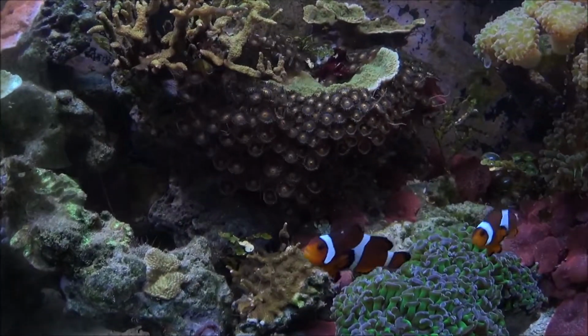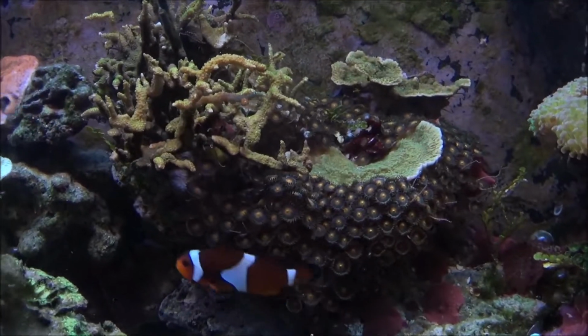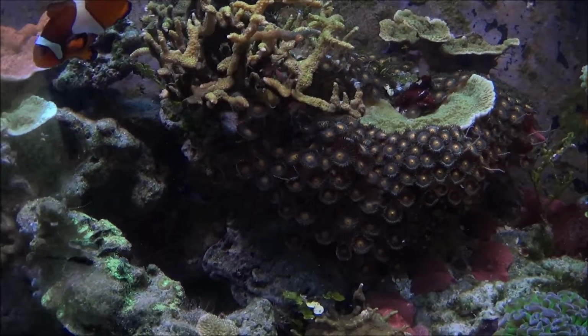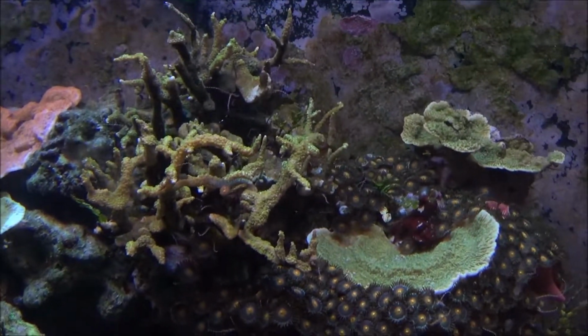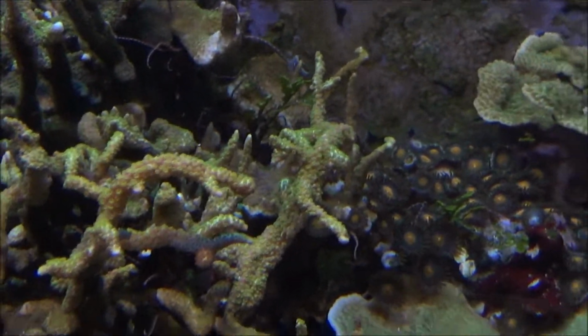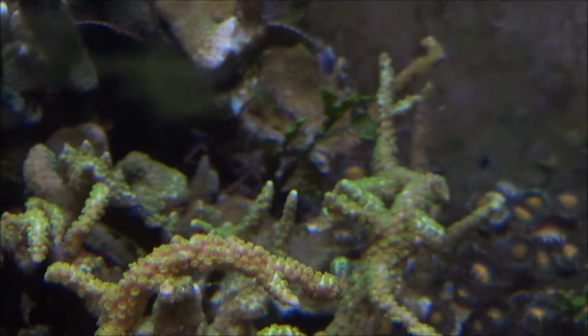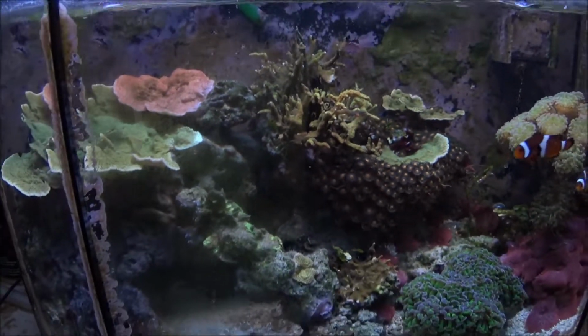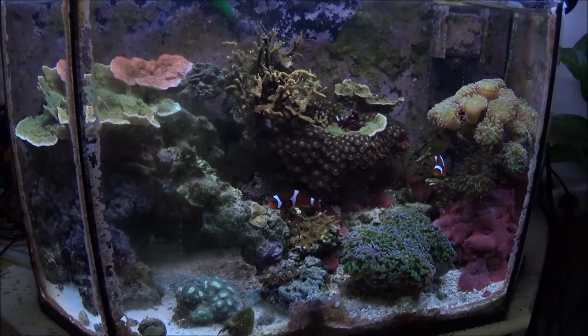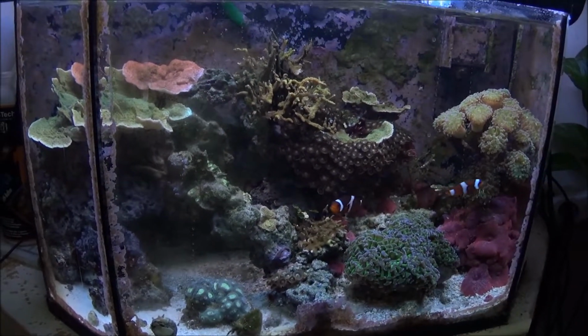I'm also gonna try to take a lot of these zoas and move them, because they're not entirely playing nice either. They're not quite as vicious, but they're trying to crowd out my Monty a bit there. So yeah, the next time you see this tank, it will look very, very different.